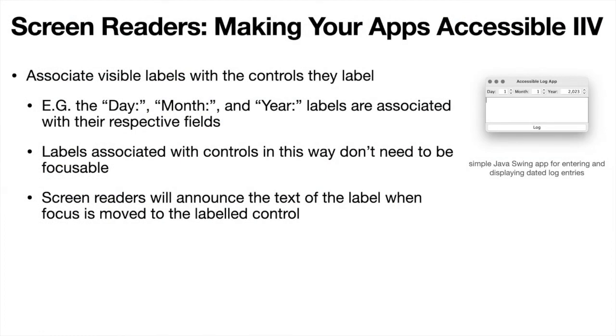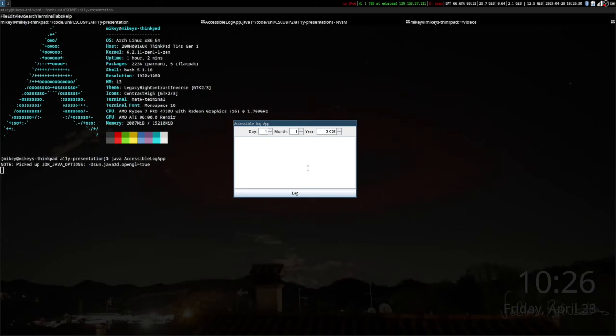When the screen reader user tabs to this control now, then normally it would read the associated label out. However, there seems to be a bug on Linux right now. I don't know whether this is an issue with the Java runtime itself or with the Orca screen reader, but when I tab to it at the minute, it still only says 1/1/2020. However, it does at least announce the date panel label and the message label, the fact that that's labeled as current entry, and I can see this label here as well.